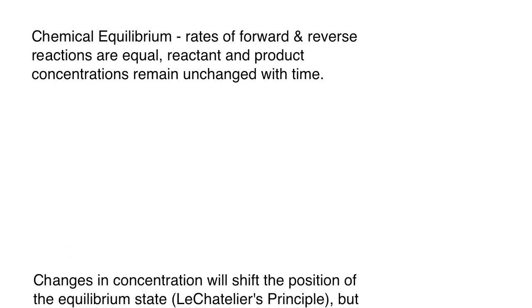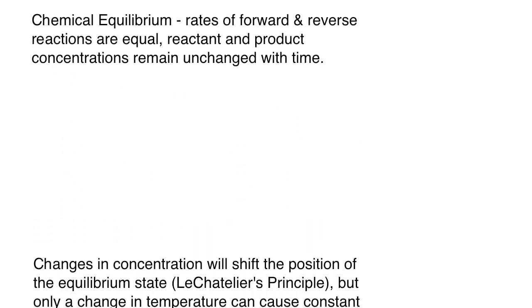So, when we discuss chemical equilibrium, we first want to get a working definition, because we need to understand what we're talking about here. So, as you can see what I've put here, the chemical equilibrium refers to the rates of forward and reverse reactions when they are equal to one another. Now, the reactant and product concentrations are going to remain unchanged with time. So when you think about that, you're talking about the fact that there's not going to be any change in concentration over a long period of time. And if you weren't to disrupt this equilibrium, it would be forever. It could continuously stay in this state.